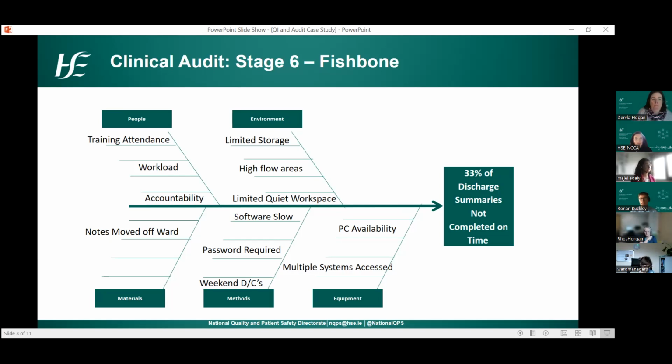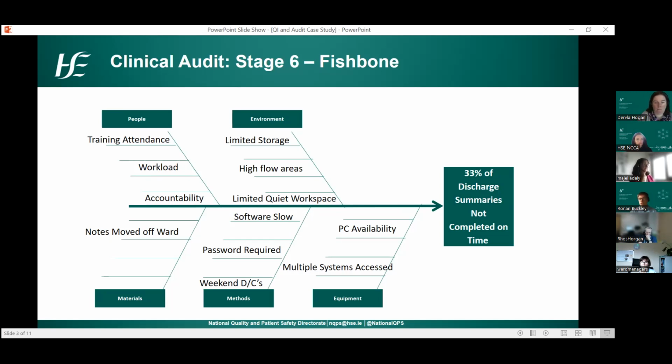I don't think any local clinical audit team could be held responsible for altering the workload of NCHDs. That's going to be a complex issue that requires a national strategy, probably lots of recruitment and lots of redesign. So there's no way they're going to be able to address that. And also they know that they're under contract with the software company that they're doing the discharges on for another 2 to 3 years. So there's no scope to change that.